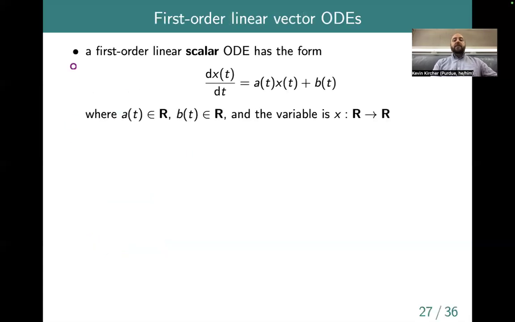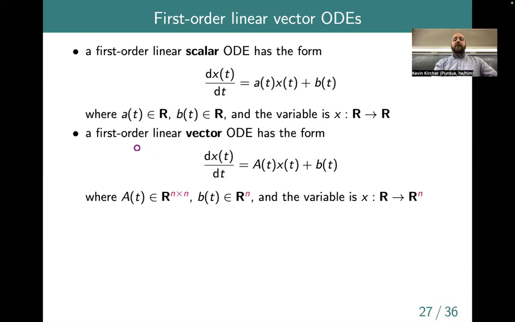Okay, so last time we talked about scalar ordinary differential equations, where the variable here, this thing x of t, is a function that takes scalars as inputs and produces scalars as outputs. And it satisfies this differential equation, which we learned about categorization and things like that. This thing is first order, and it is linear. And here linearity really means linear in the variable x and its derivatives.